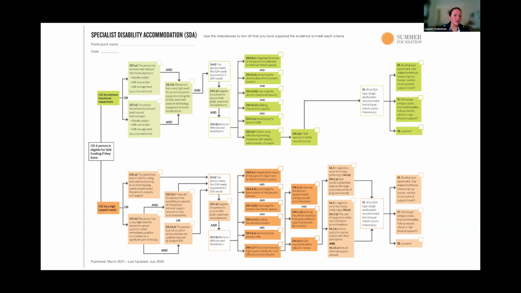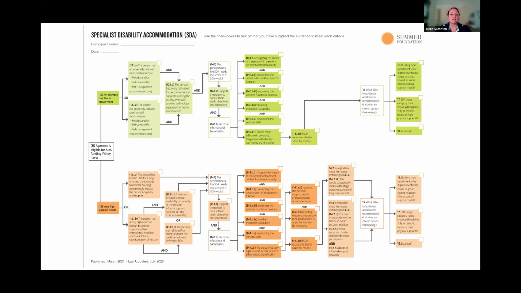So as you can see, we will then, as OTs, choose, if we've already seen based on the functional capacity assessment that our participant is likely eligible for SDA, we go down one of two streams. We either go down the extreme functional impairment stream or the very high support needs. So when we go through this, we're commenting on each of these different areas, and it's only at the end, at point number 16, where we actually decide on the building type based on all these criteria being met. So whether it's going to be the villa, duplex, townhouse or group, number of participants, and then the support model, which we will be recommending within the SDA.